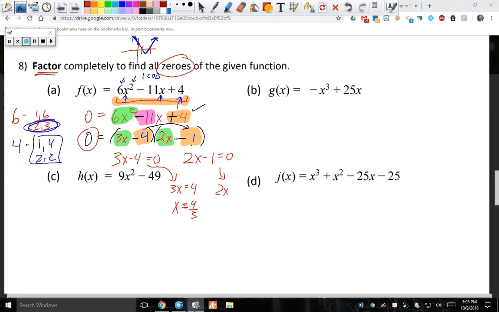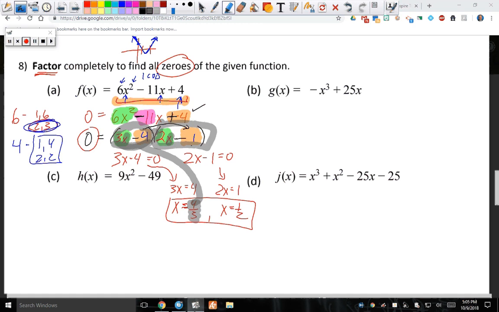Here, adding the 1, we get 2x is equal to 1, and x is equal to 1/2. So we have x is equal to 4/3 and x is equal to 1/2. Now, let's think about this. That means if I were to put 4/3 here and here, we know that for this binomial it would be 0 times something not 0, but anything times 0 will check out and will become 0 in the end. So that's how we know 4/3 is one of the zeros of the function, one of the answers, one of the solutions, x-intercepts, however you want to refer to it as.